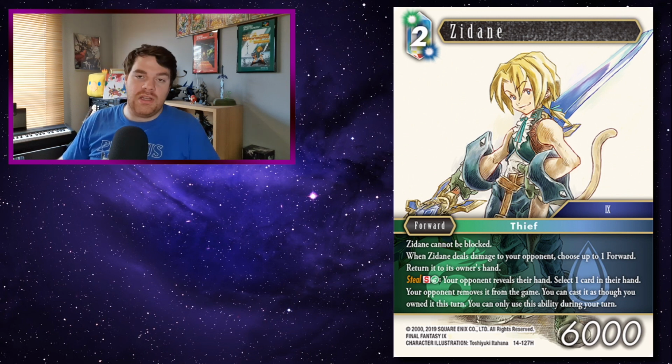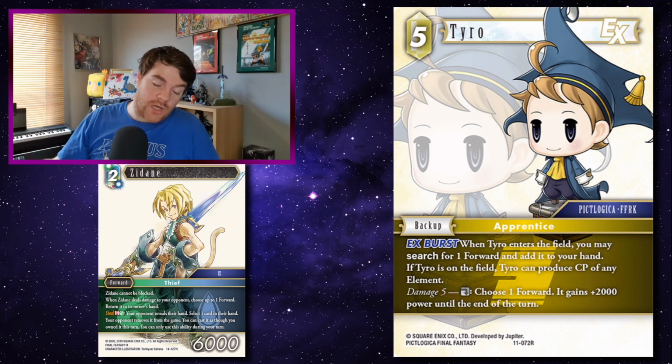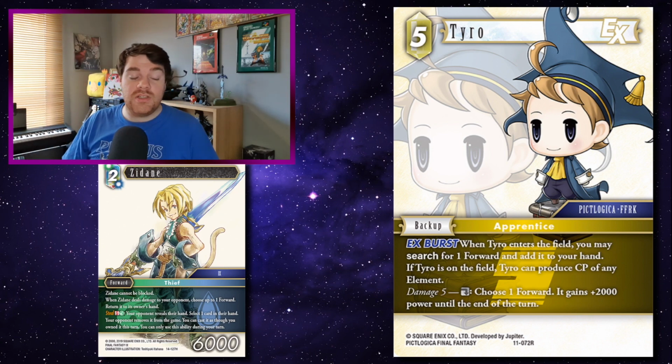So, obviously the idea is they can't be blocked, you bounce something and then you steal said card that got bounced and then you can play it as well, which is quite nice. However, you require color fixing, and Tyro is obviously a good answer for that, but being that it's Earth and Zidane is Wind Water, it means that you're probably going to be in something like Wind Earth, and then you use something like Tyro or Shantoto to be able to color fix for the water in Zidane, and then you can also color fix for the card that Zidane steals as well.